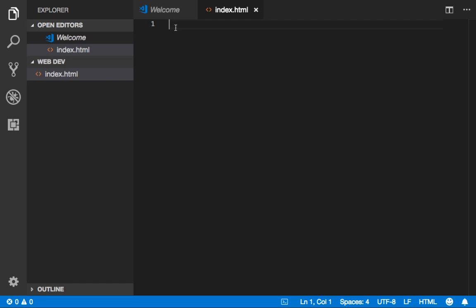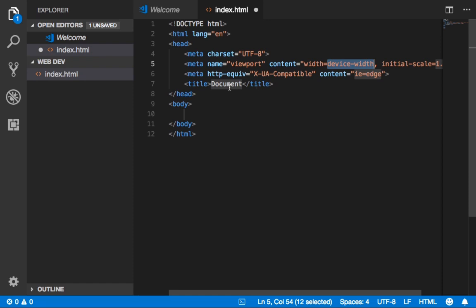Good. Now you see this interface here. This is a blank HTML interface. Now next, I want you to do something for me. If you are using Windows, you can press Shift, then press the exclamation mark. This will open up, and then you can just click enter to open a boilerplate. Watch this. When I click enter, you can see this boilerplate. This is a free HTML boilerplate. This tells the browser that we are writing HTML code.